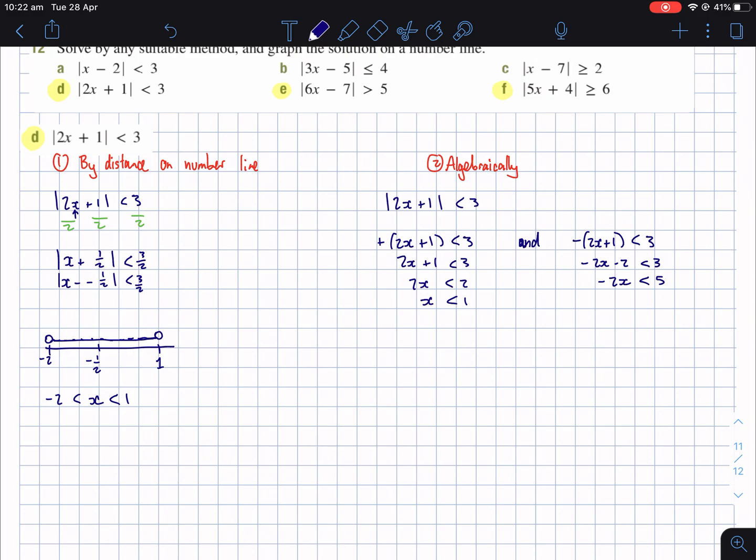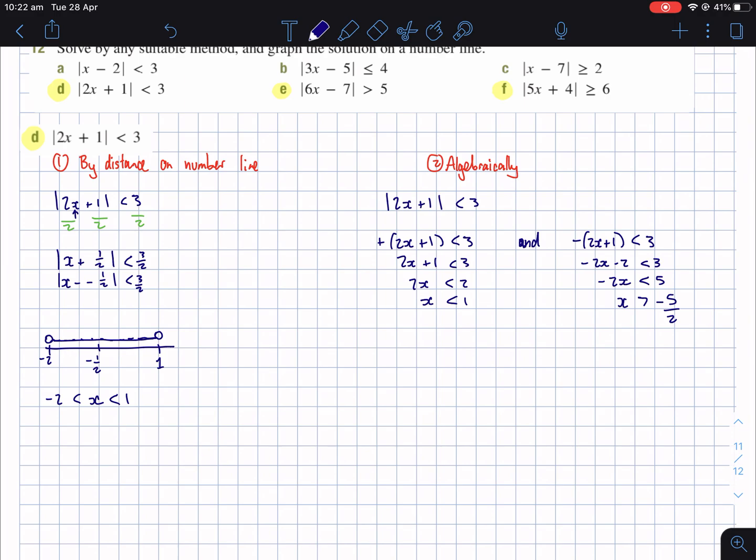Yeah, hang on. What have I done wrong? If a half take 3 on 2 is negative 2. So here x is less than, I'm going to change the sign, so x is greater than negative 5 on 2. Obviously something's gone wrong there, so let me double check the worked solutions in the book.